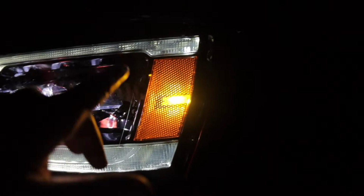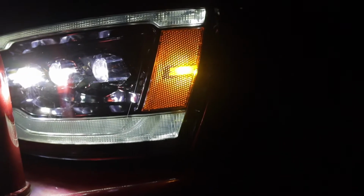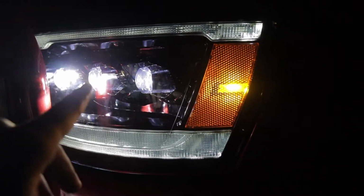But I do actually really like that amber. Oh, that sounded like a power stroke. I do actually really like this amber. Some people don't. Some people black out that lens. But with it being a dually, it has the side markers right there, which looks a little red right now. But if I go like that, it matches the side marker and the cab lights really, really well. It's just enough amber. I love the look on a big old truck with some amber lights on it. And I think this is just enough touch of modern with the old amber, old school look that I think it looks sweet.